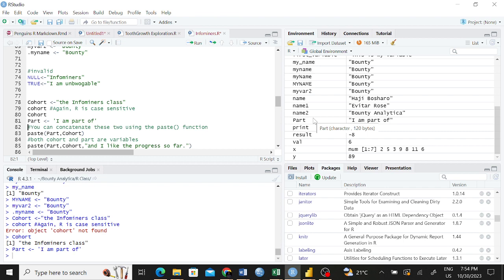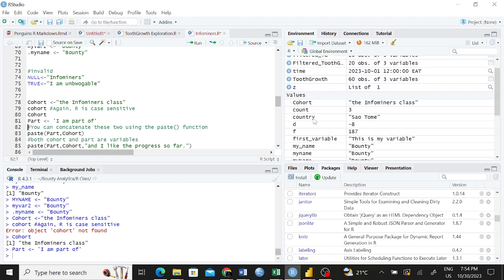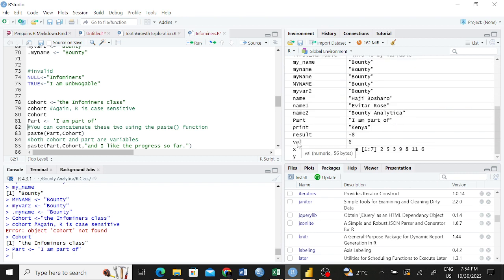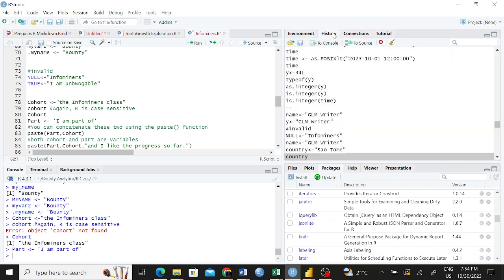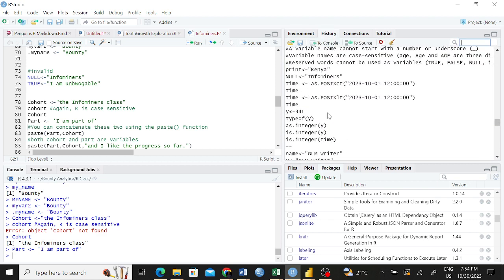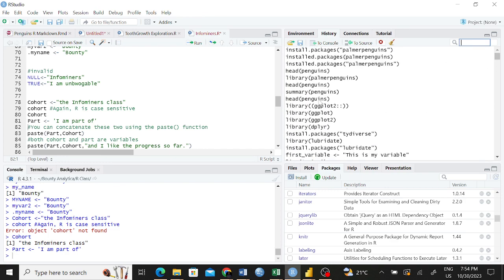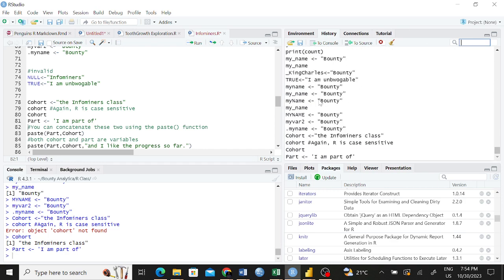We are coming from A going to Z. You can see cohort is here, but part, which has just been recently executed, is here. But your history does the opposite, right? Because it is going step by step, where you can even clear all history entries that you have here. These are just showing everything that I've been doing there.